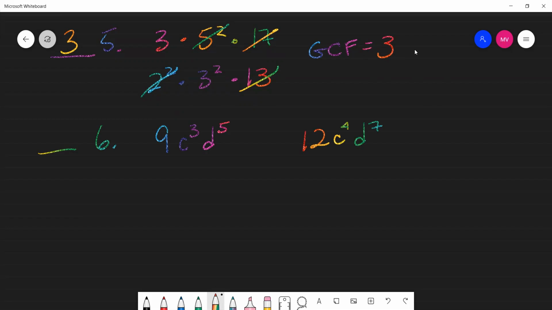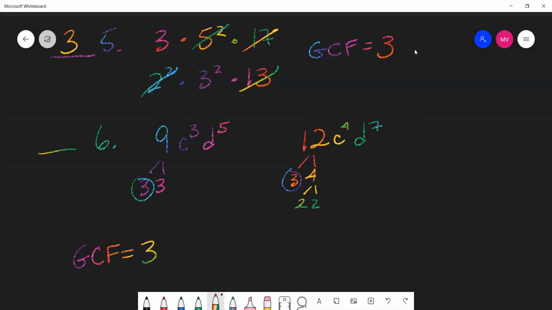Right, so for the first part, I just go ahead and look at your coefficient, which is the constant that's part of your term, and do the prime factorization for those coefficients. And then find the numerical part of your greatest common factor, and then go back and look at your variables. So 9 breaks down into 3 and 3. Those are both prime numbers, so we're done there. 12 breaks down into 3 and 4, which is not prime, so it comes down to 2 and 2. So when you look here, you can see that your greatest common factor between these two is the 3. So 3 is going to be part of our greatest common factor.